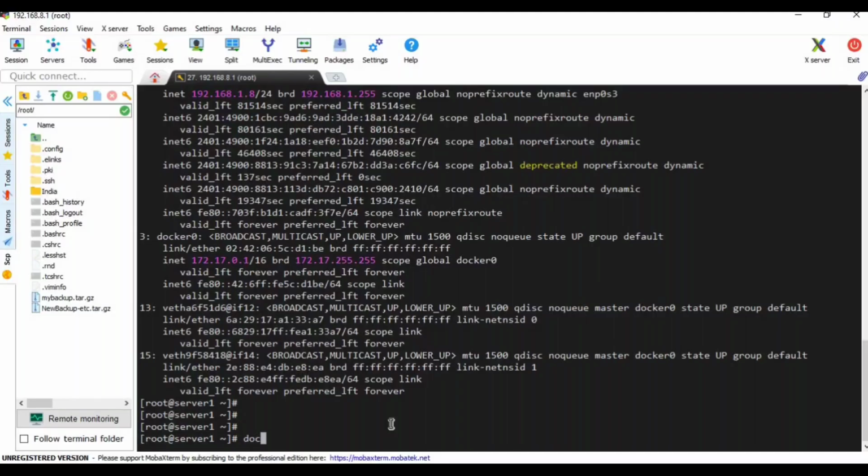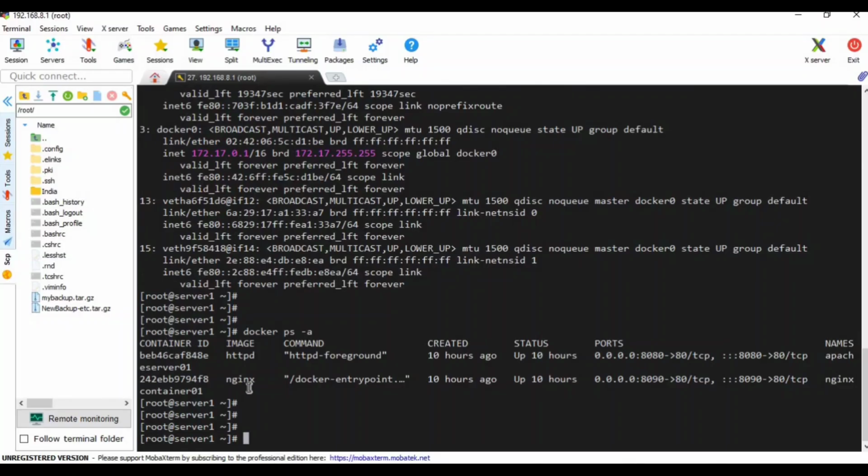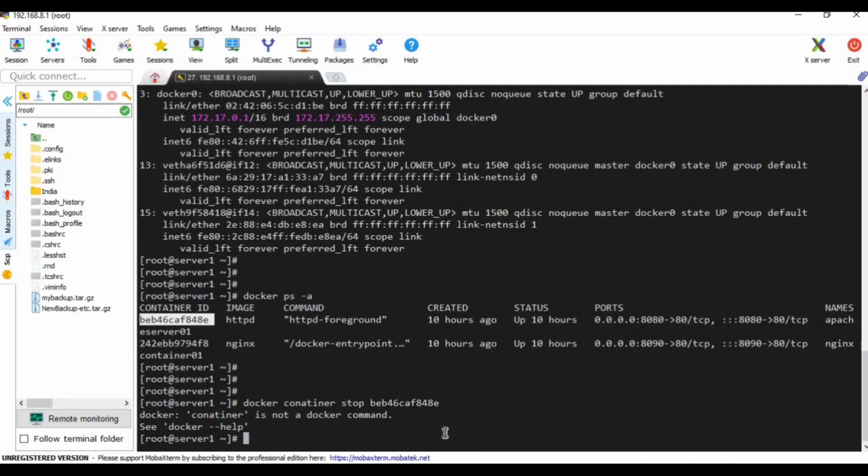Let me just check it here. docker ps -a. Yes, so I have a couple of containers which are already running. Let me go ahead and stop them and delete. docker container stop, take these IDs. Oh, sorry about the typo.